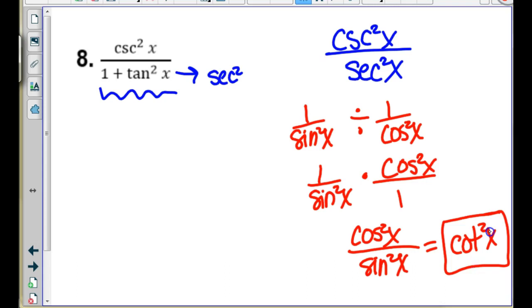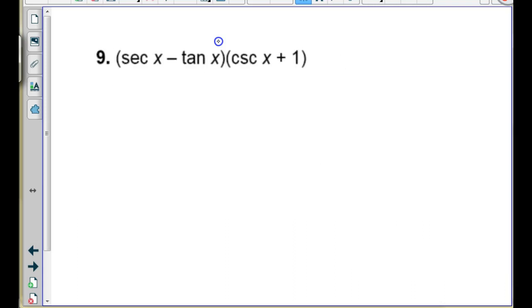We could have tried this another way. We could have tried switching the tangent squared to sine over cosine and then getting a common denominator down there. Sometimes you're not all going to approach it the same way. All right, what do you want to try on this one? You want to switch to sines and cosines, or you want to distribute first and then switch to... I'm thinking we're going to have to FOIL this all together at some point. Okay. 1 over cosine minus, what's tangent?